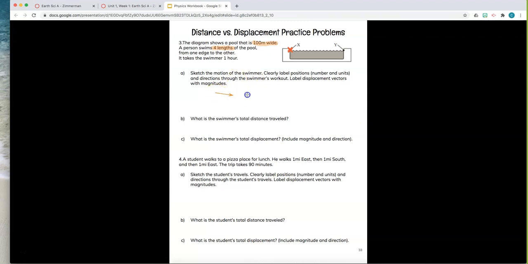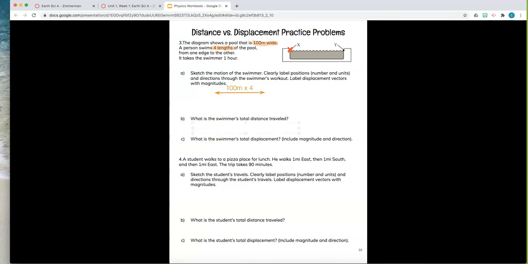I'm just going to show if that's 400 meters and back and back and back. Okay. And what I'm going to do is I'm going to label this with the length times the number of times the person swam that length of the pool. So in this case, it will be times 4.